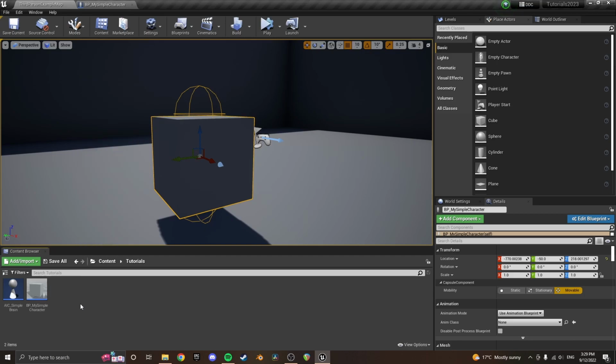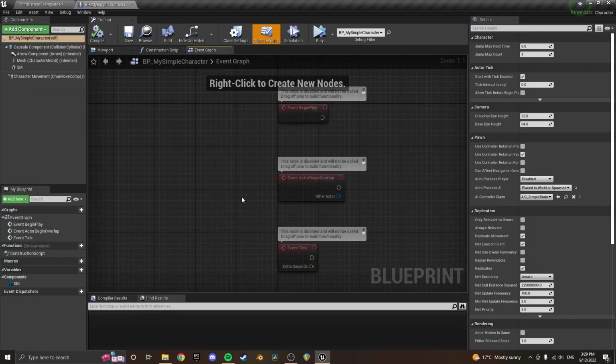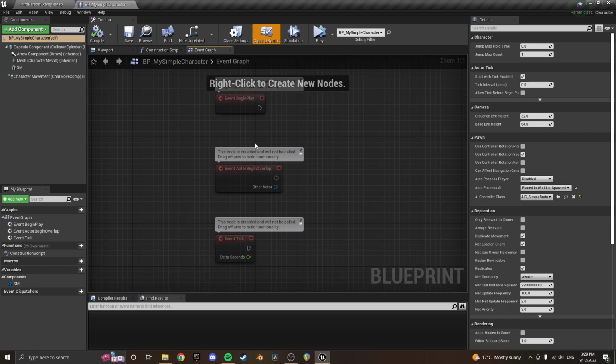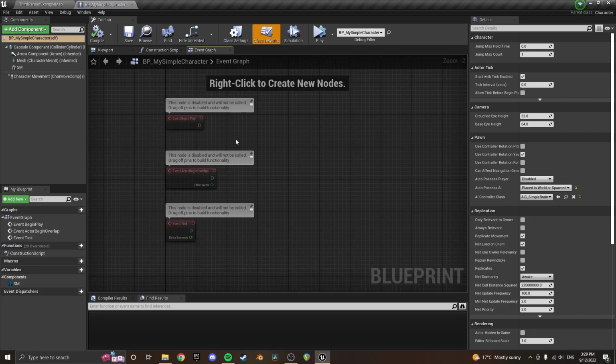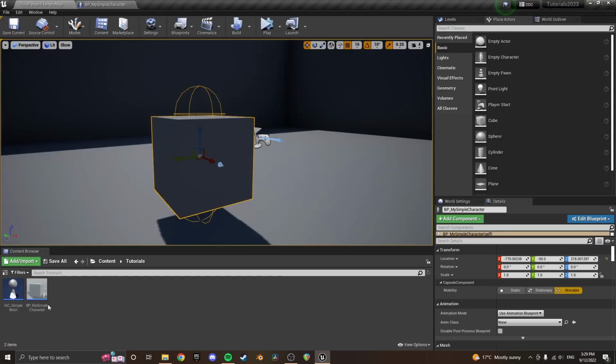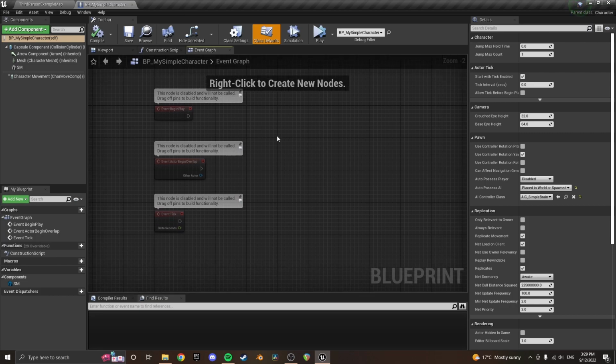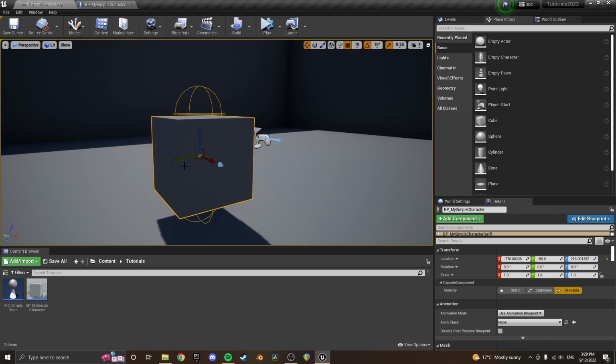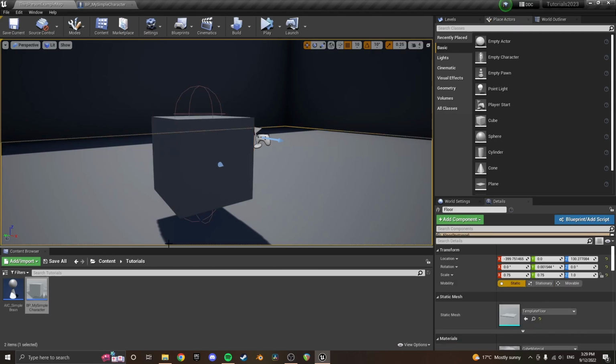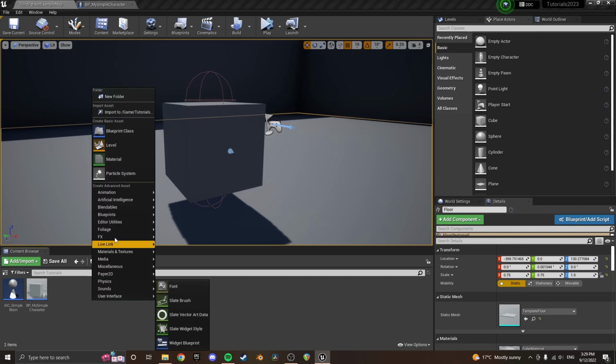And the way that we do that, you can do it in the event graph, but anything in this event graph is not reusable across different characters. It'll be restricted to this event graph or anything that we create a child from this event graph. So if you want to be able to use different behaviors for different brains in different bodies, you can abstract all of that out into what's called a behavior tree and in behavior tree tasks. So that's what we're going to do now. And this is really, really simple.